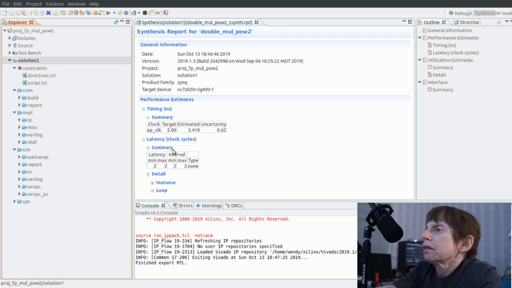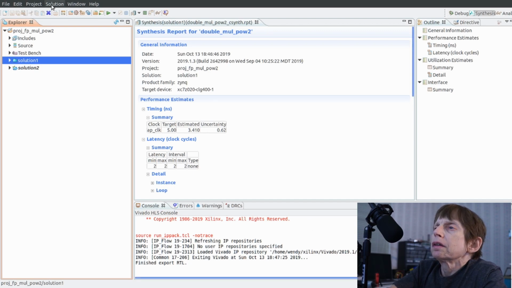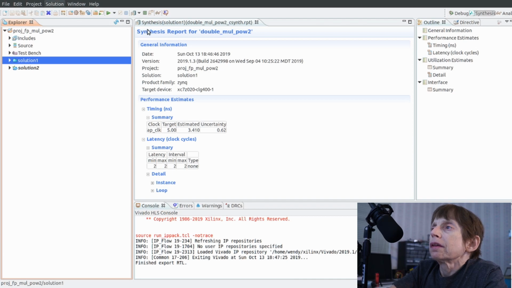and copy directives and constraints from solution 1, do finish, and then I could synthesize all the solutions.